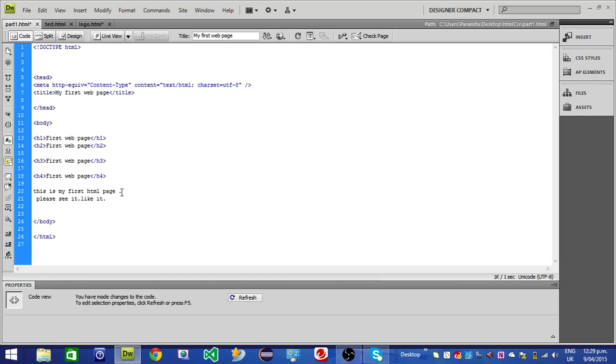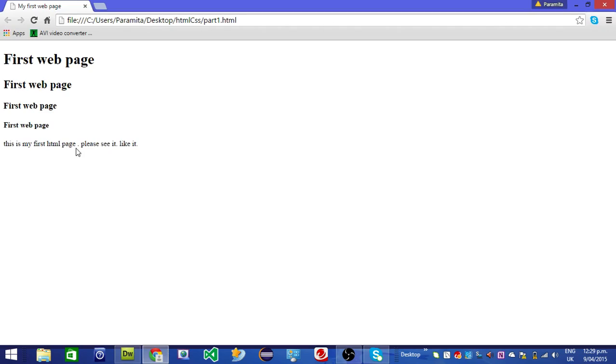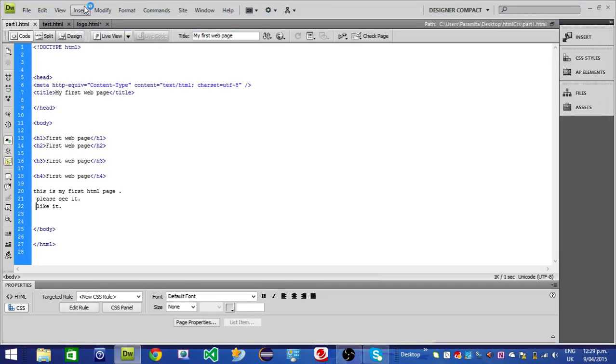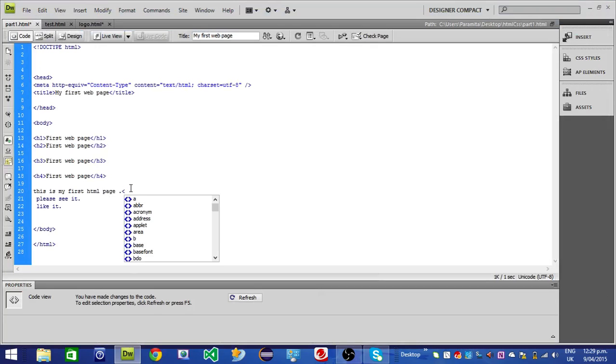Okay. Now, if I don't do anything, there are three sentences. Maybe I want them to be on separate lines like this. So I just press enter. Now, see in the browser how it looks. See, I already entered there in my Dreamweaver IDE and put them on separate lines, but it's not coming on separate lines. It's coming on the same line in the browser, because the browser doesn't understand whether I pressed enter or not. Whatever I want to say to the browser, I have to say through HTML tags. So if I want a line break here, that also I have to say to the browser through an HTML tag.